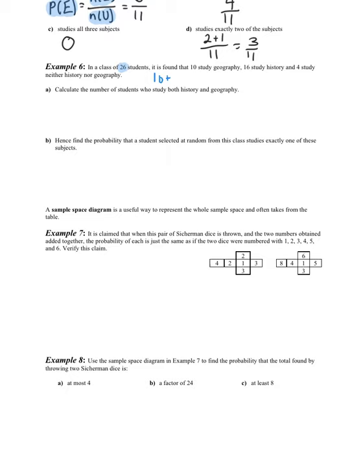And then 4 that don't study either. That comes out to 30, sorry. So that's more than 26 students. That's a little bit of a problem for us because there should only be 26 students. That means there's some overlap of these 10 and 16. Some of them are doubling up, they're studying both. So we're going to want to figure out how many are studying both. So we'll create our U, our sample space.